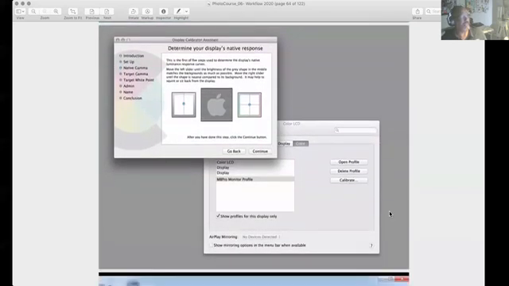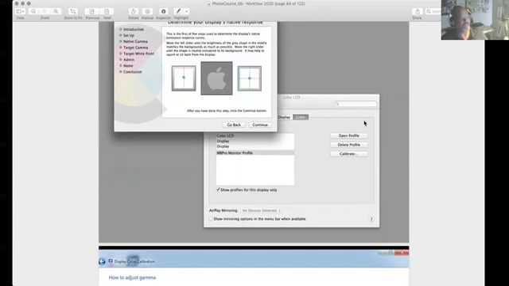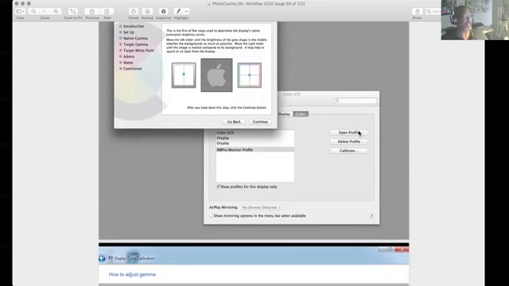If you don't have a calibrator, that doesn't mean that you're out of luck. Apple has a calibrator tool in its software. The Apple tool requires you to kind of squint a bit, but basically what you're trying to do is align this and align this until this apple disappears. It works fairly well. If you have good color sight, you can get as much as 80, so between 70 and 80% of what a calibrator will do, which is a whole lot better than nothing.